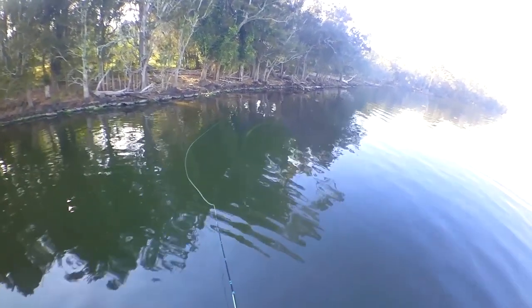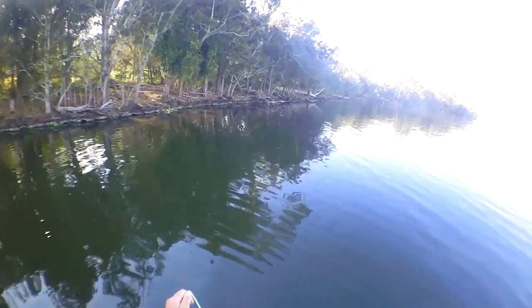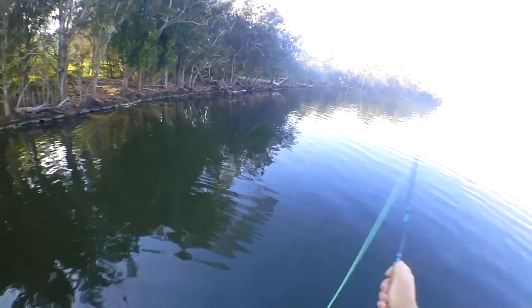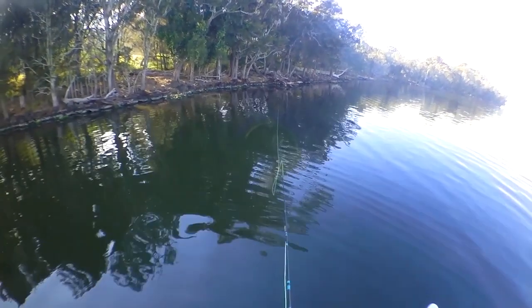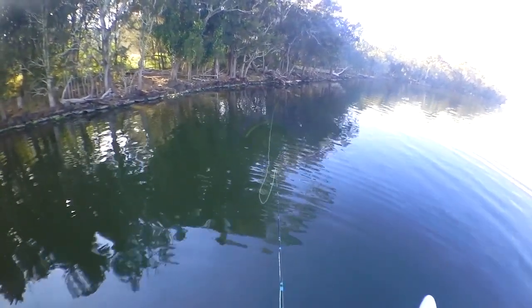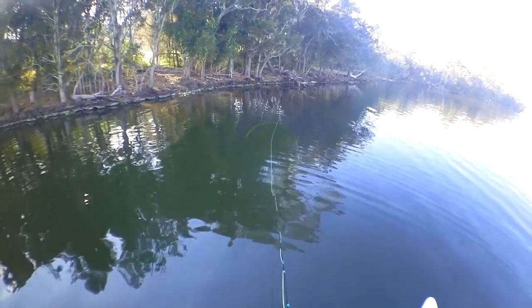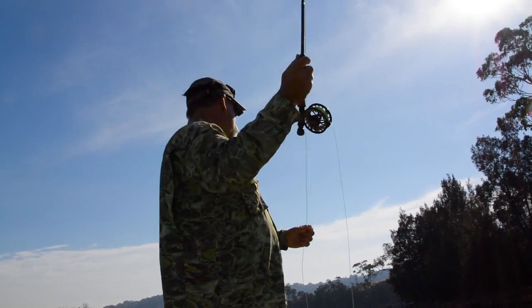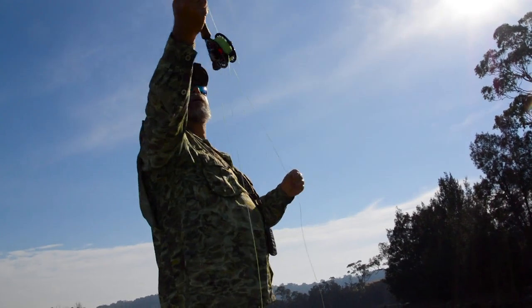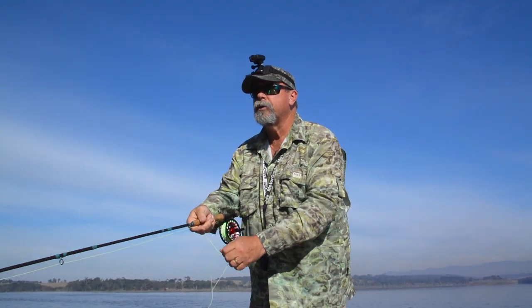There's a good looking snag coming up. Really important to get as close to the structure as you can. For a first cast, I can work my way in. When you're targeting bream or any other fish in and around structure, casting accuracy is really important. Some days you won't score a bite unless your offering is right in there. Oh yeah, it's a good cast, it deserves a fish.